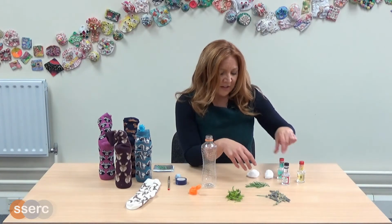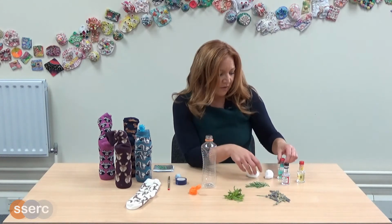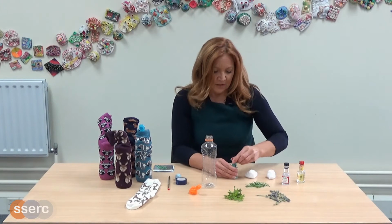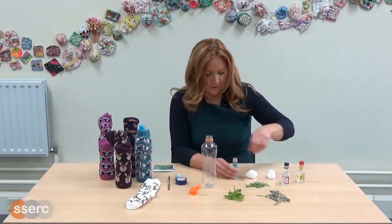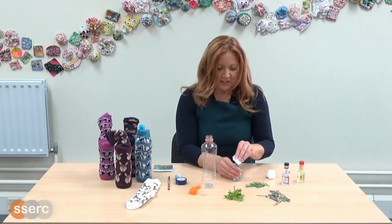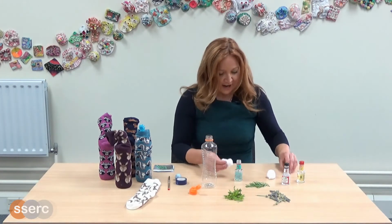So what I'm going to do is enhance the smell of the mint by using some of this peppermint essence as well. To do that, I'm going to take the top off a cotton wool ball, just put a small amount of the extract onto there.